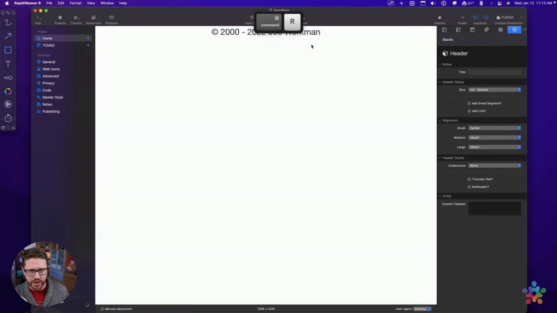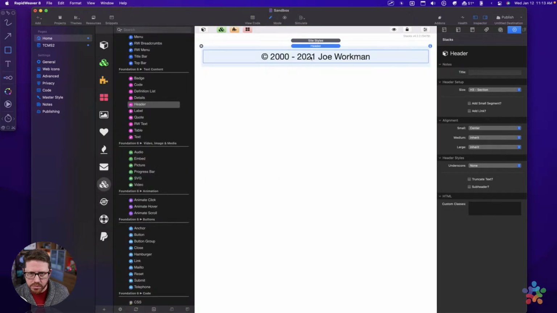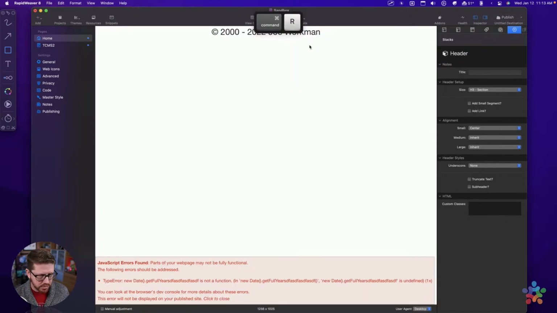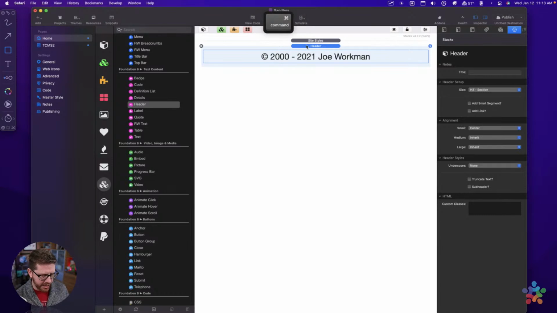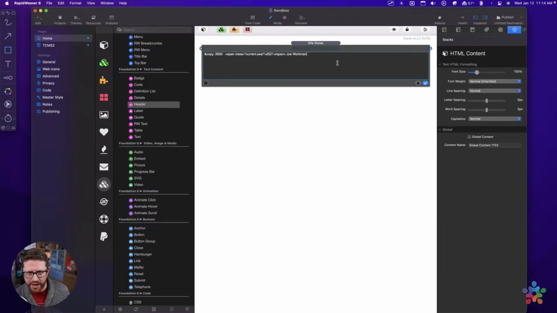And if I refresh my page, oh wait, what? How is that even possible? Must be caching on RapidWeaver side. What? How is that even possible? That is baloney. Whoa, I have gremlins in here somewhere.